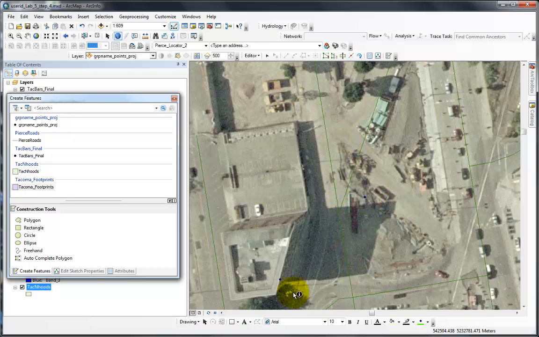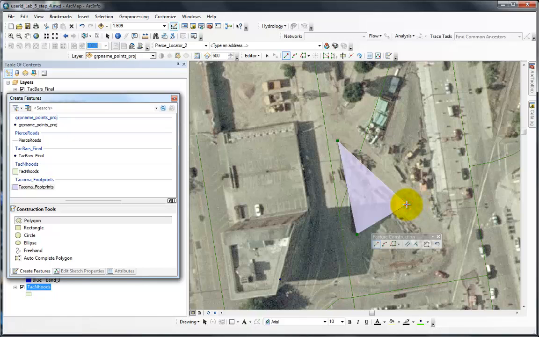Make this called art. Tacoma Footprints. Create features. I'm on polygon. I'm on this tool, and this time I'm going to create a triangle. I clicked, but I didn't double click, which means that I could still possibly click right here, but with this little item here, I can click Finish Sketch. That is another way to finish your sketch. Notice there used to be a road that ran through here.